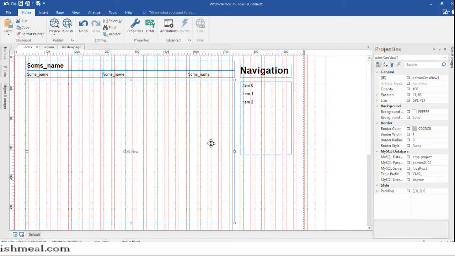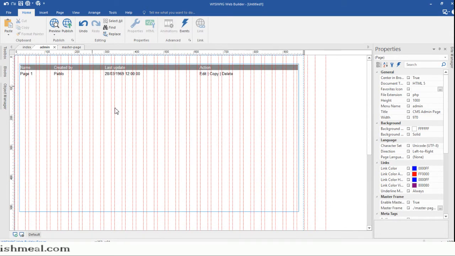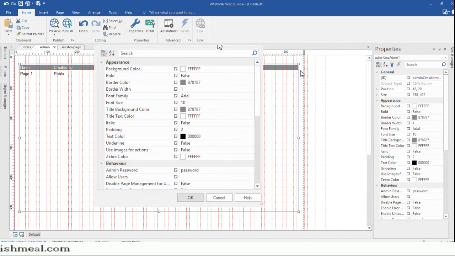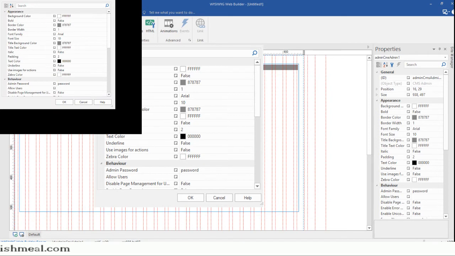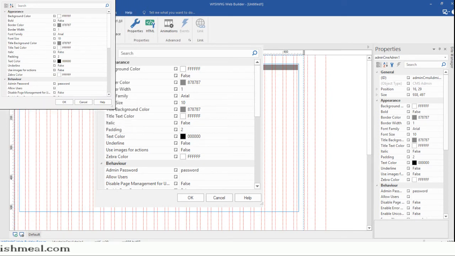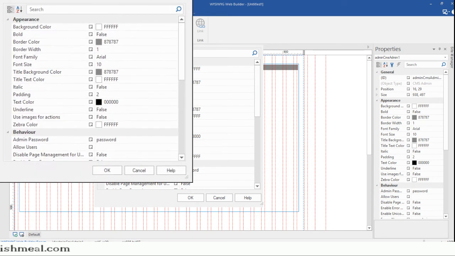Now what I'm going to do next is to configure the admin section also. So let me just move over to the admin section. I'm going to double click on this, and then I think I don't have this showing either. So let me just configure that in my application. Let me just come here to add. Let me just add this. Okay, so this is going to be the admin section. Let me just go ahead and take away this blank space. Let me expand this a bit.